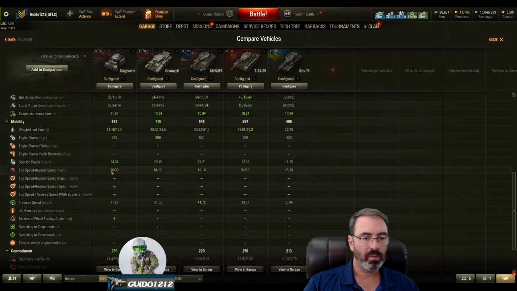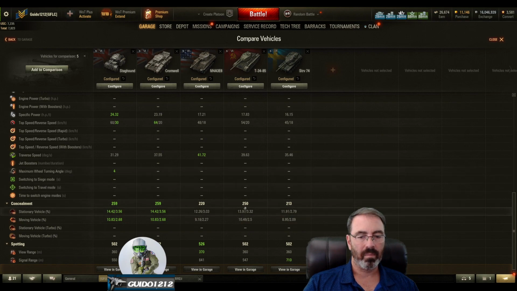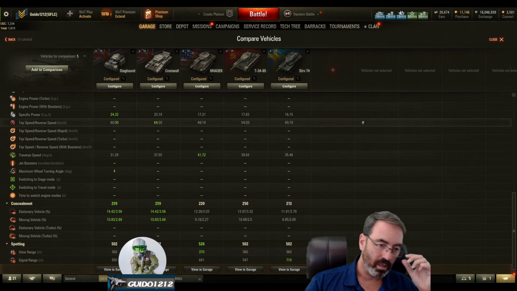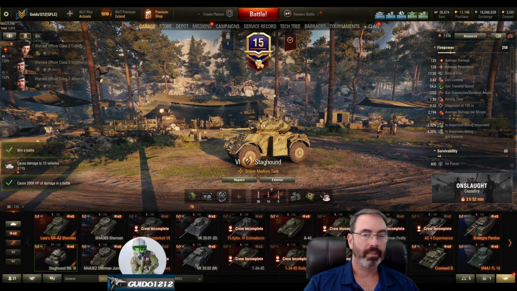Mobility wise, top speed, it does beat these guys. The 45 on the Sturv, only 48 on the EZ8. Yeah, you're doing 60, so it's got some advantage there. The concealment's fairly similar, and other than the EZ8, they've all got the same view range of 360. I don't know. What is it, man? Let's go look at some gameplay.